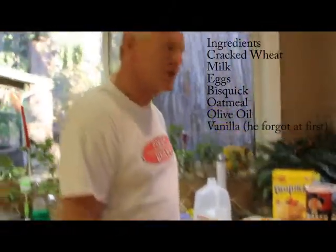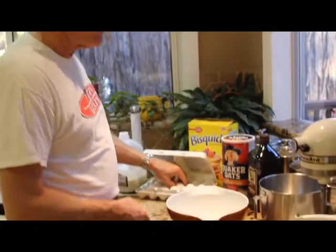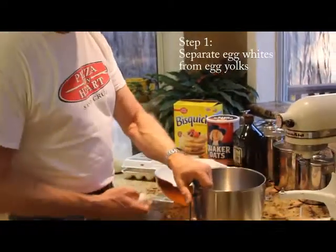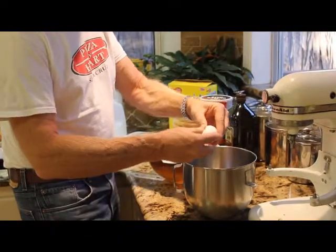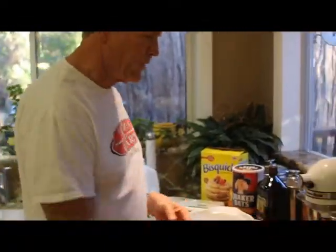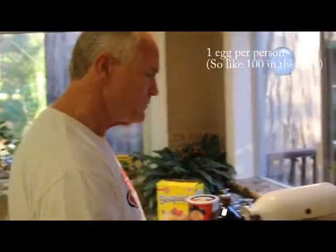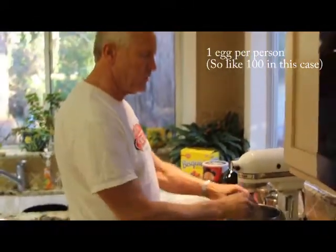And the first step in the process is to separate eggs into yolks and whites. The white part of the egg we're going to put into the mixer because we're going to fluff that up in just a few minutes. I've separated the egg white from the egg yolk, approximately one egg per person on the menu. So it's very rough and approximate.